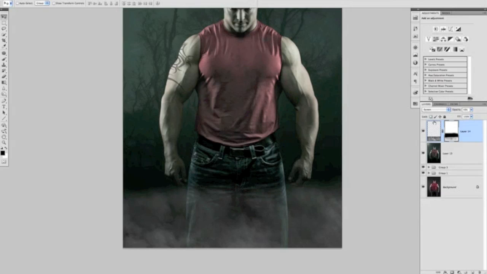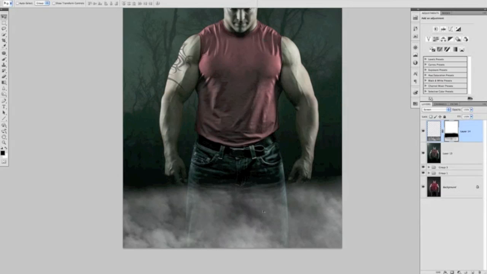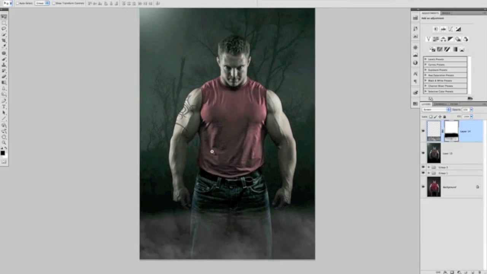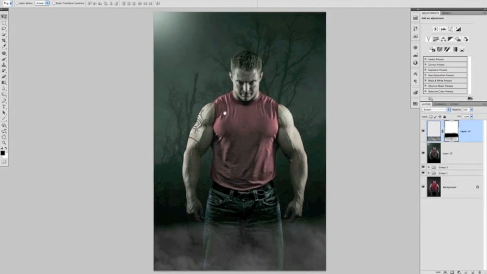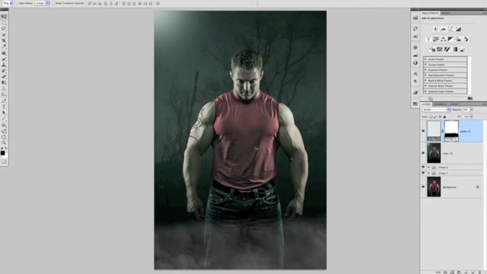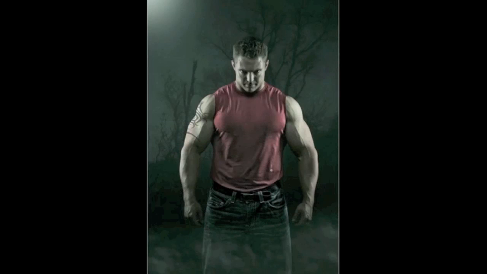So we can see then, if I go from 100% opacity on that layer, where we see the full effect, we can see it's effective, but it's maybe just a little bit too strong. But taking it down to 50%, a bit more realistic. And that's probably about the level that I would want to go to. Okay, the final thing we did with this picture really was then just add a little bit of color into it. And we ended up with this image here.